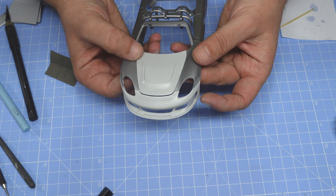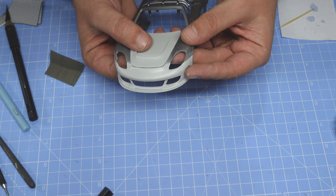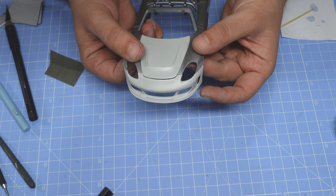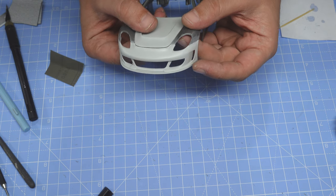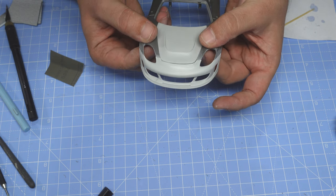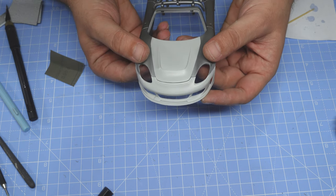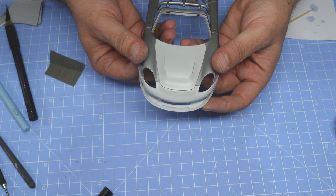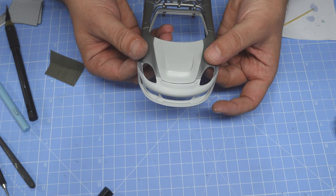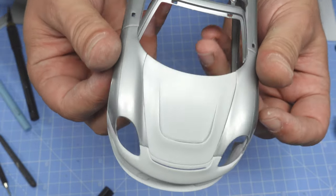Yes, this looks okay to me. All the gaps perfect. I need to put it a little bit. You see, I can play with it, it's still not glued, so I can bring it to the right place. I spoke with Geronimo, he told me don't leave a gap over there because it's not real. I will leave just a little bit of gap between to create the shadow. Okay, for now everything looks amazing and good. Fantastic, guys, do you see it?